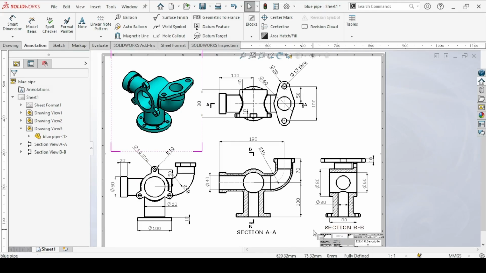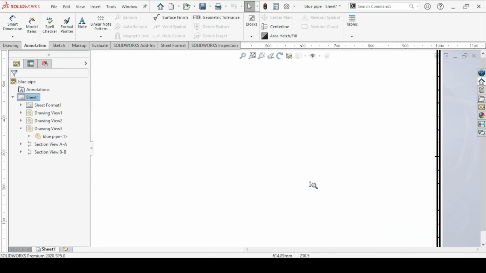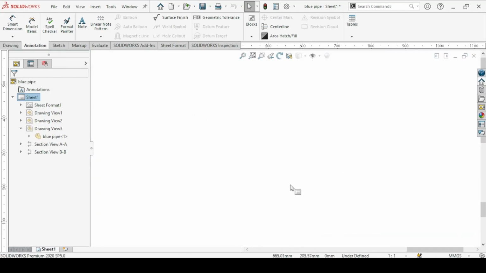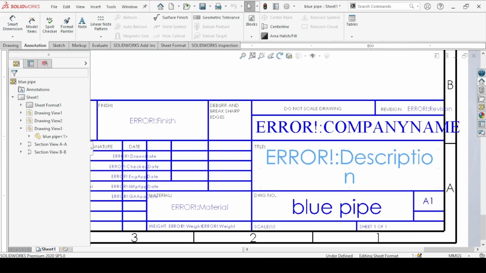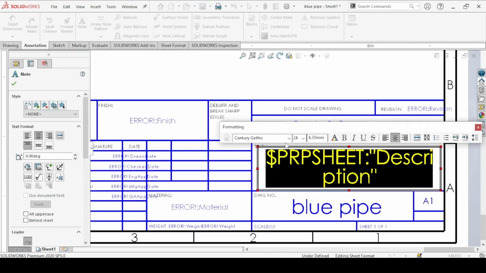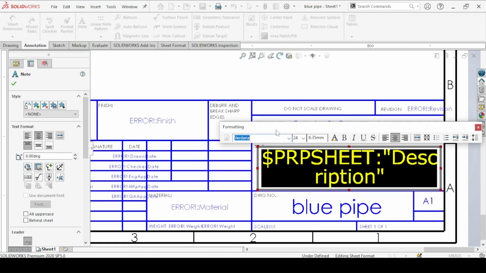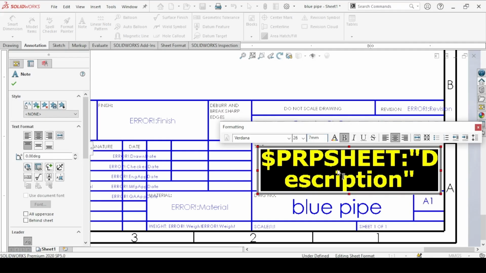And finally, the title block, just right click on the sheet, edit sheet format, zoom in, and this is our title block. You can just double click anywhere to change the text inside. Text I'll use Verdana because that's what I used for every font. And just 7 for the height, make it bold.